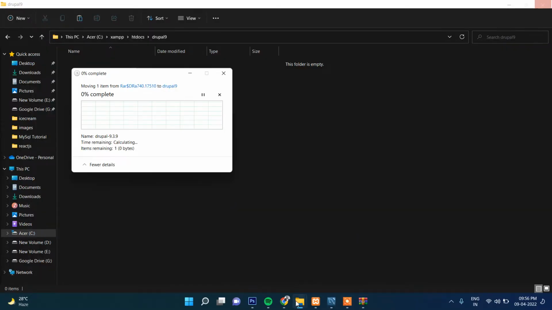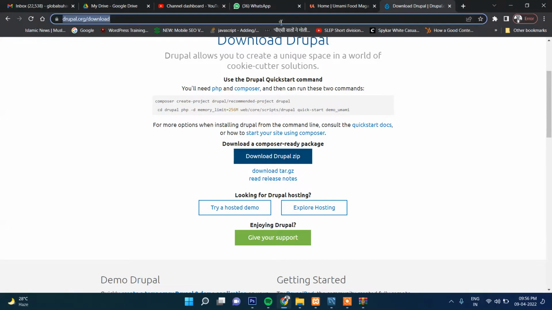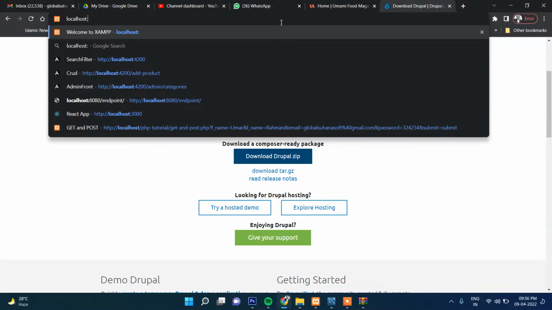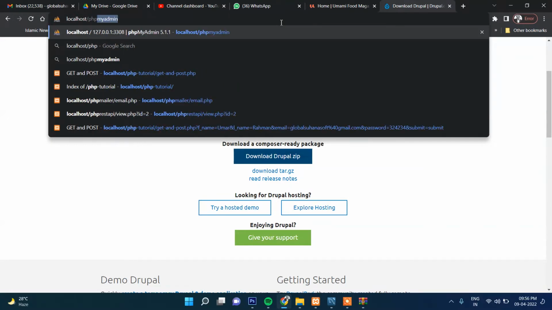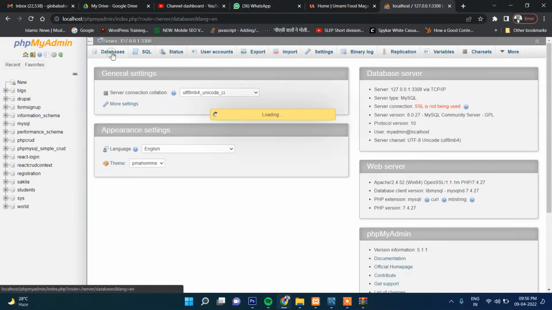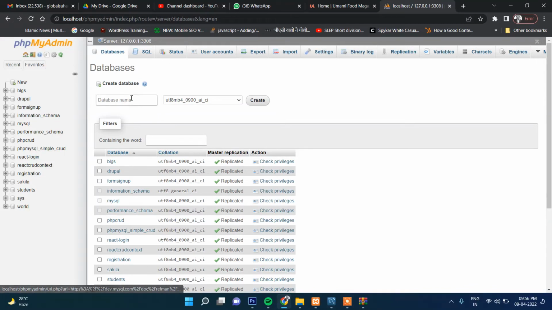Let me open localhost and then phpMyAdmin, so that I can create the database. Let me create a database here, and I'm naming it Drupal 9.